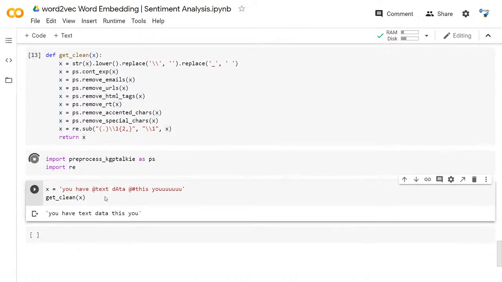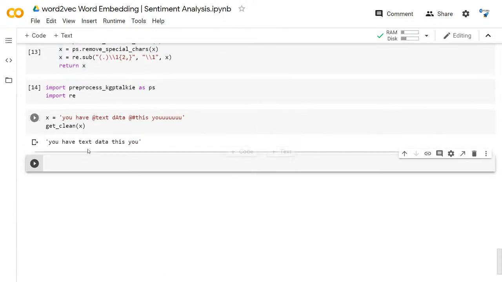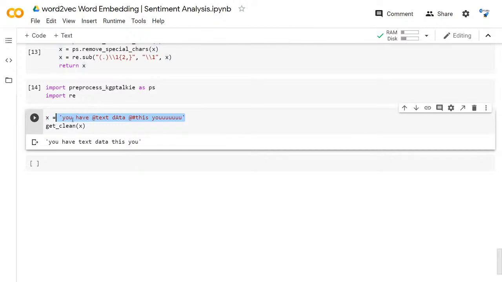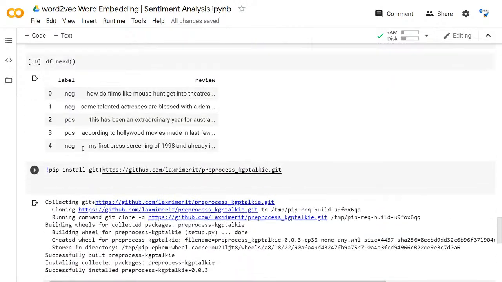Thereafter, there is preprocessing. We are importing it, and then here you have text data, something like this. So it was like this. Now after doing the pre-processing, we have got this result. All right, super. So till now we have already done this. Now I'm going to show you how you can build a model so that we can train it. All right, superb. First of all, we have to do pre-processing in our dataset.